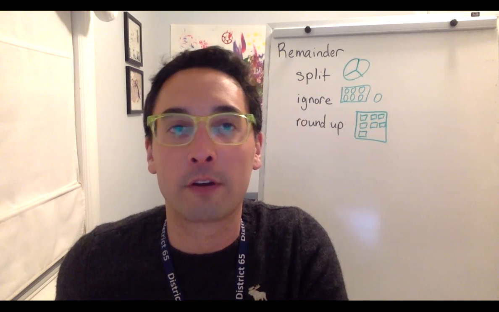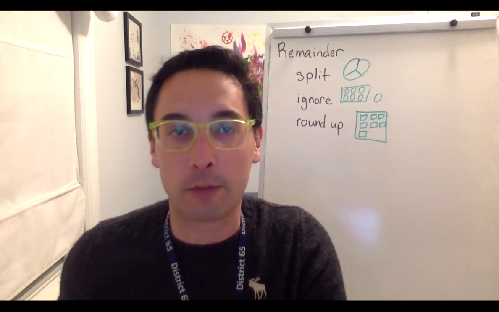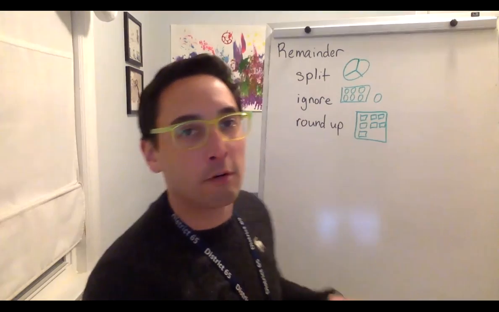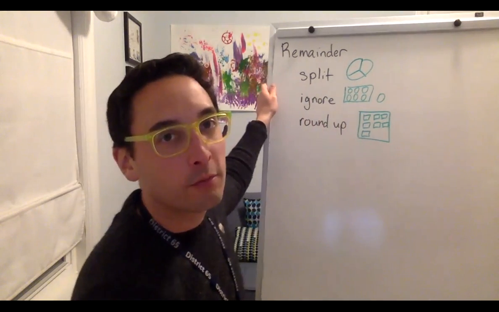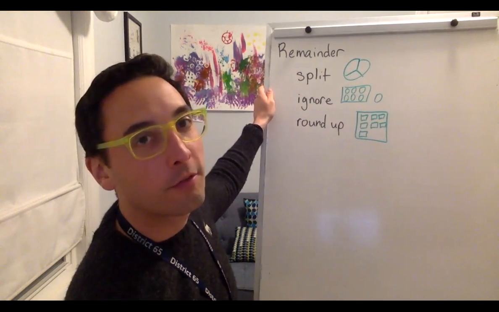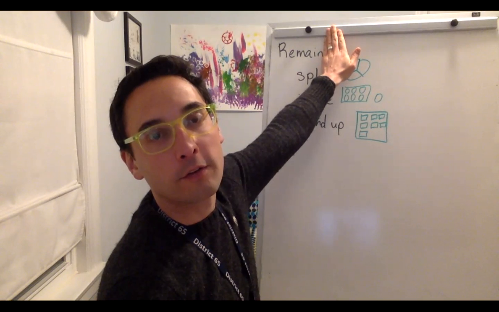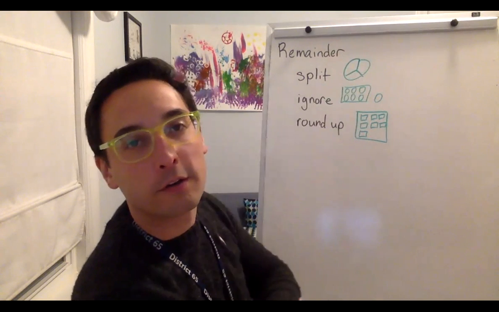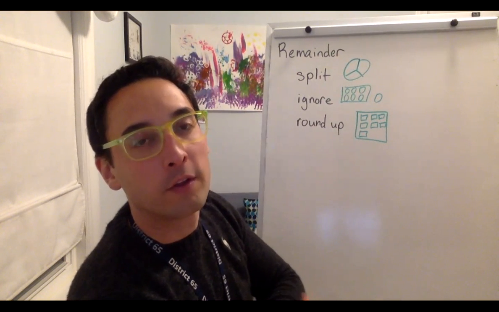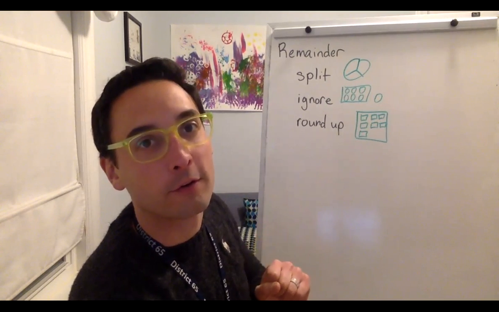So before we get started, I do just want to introduce that word remainder. A remainder is when you're doing a division problem, the number of things that remain after you've done that division. And we are going to try to decide what we're going to do with the remainder today.